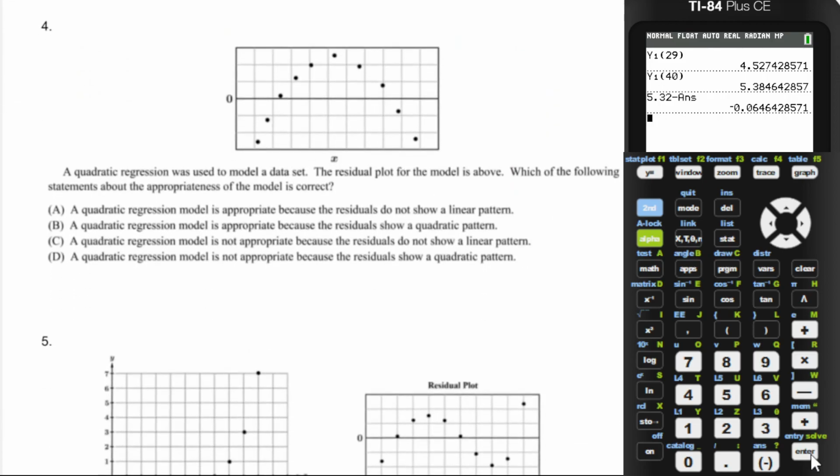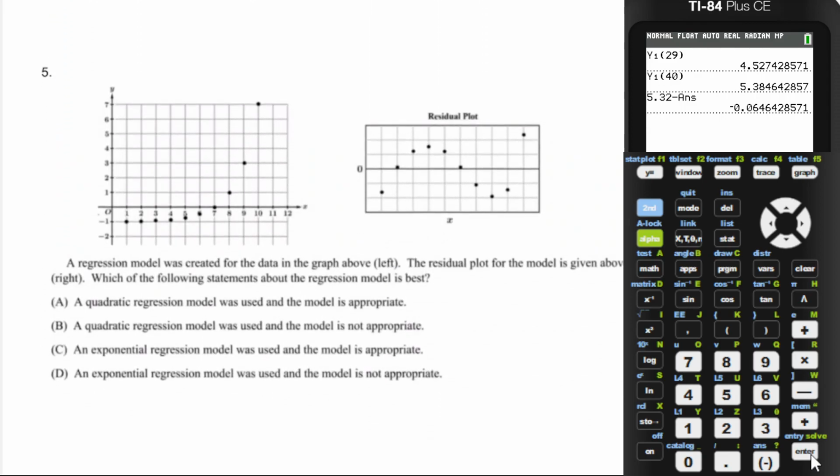Okay, so number 4. Okay, here's a residual plot. That's inappropriate, right? I just see it immediately. There's a clear pattern, so it's not appropriate because the residuals do show a quadratic pattern, okay? The fact that it's a quadratic pattern in a quadratic regression is just a coincidence. That doesn't really have anything to do with what we're talking about here. If you see any pattern at all on any residual plot for any regression, that regression is going to be inappropriate. Is the message in AP Pre-Cal, at least.